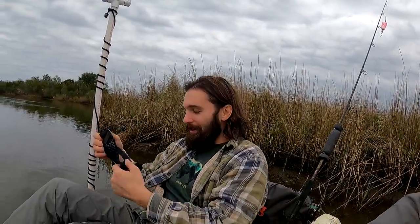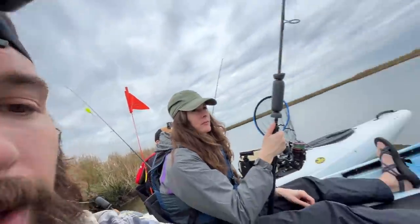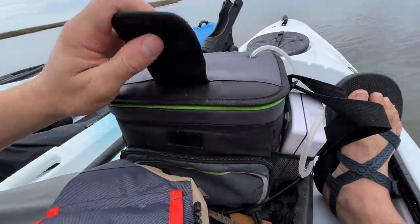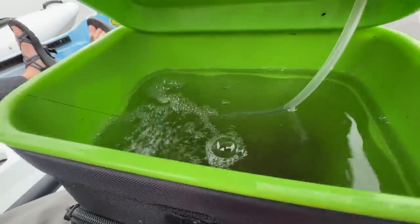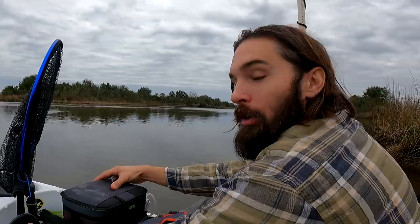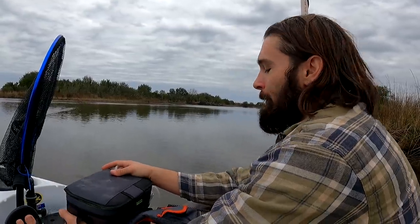Kelly's about to cast a rod for the first time, so y'all are going to see Kelly fish. You hear that little air compressor? It's a lot like an air pump on a fish tank, and it's keeping the shrimp alive. What we're fishing with today is live shrimp — you know that gulf shrimp that you eat at restaurants all the time? That's what we're fishing with right now.